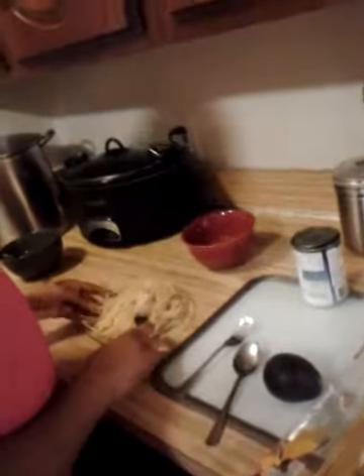Now about the pasta — I've already cooked it. You want to get a pot and put the water in. Boil the water, then add salt if you want, and then put the pasta in and let it cook from nine to eleven minutes. After you cook it, the very important thing you want to do is pour that water off because it has starch. When you see that white stuff come up on top, pour it off and rinse the pasta. Your pasta should look just like this. Cook it until it's soft — however you like it. But if you go over eleven minutes you're going to have really, really soft pasta, and you don't want that.